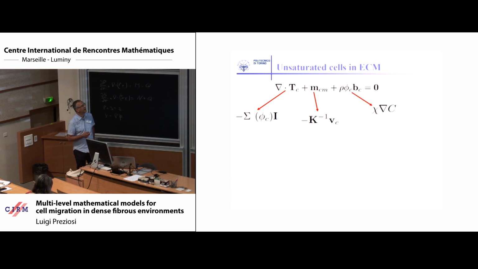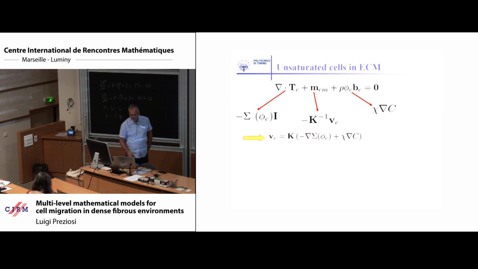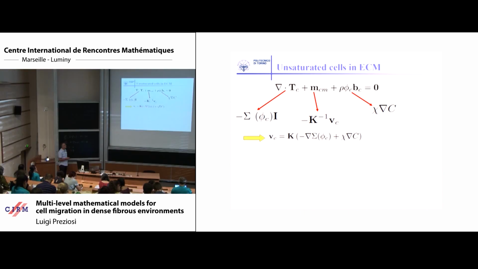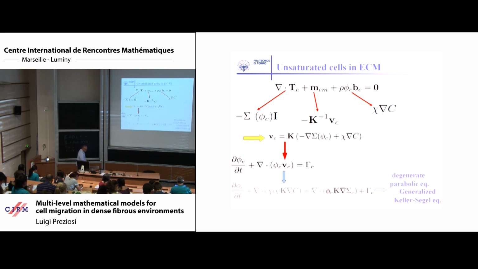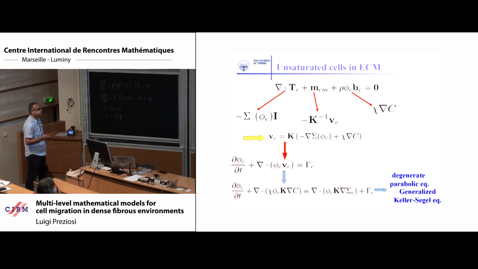Okay, so again, if I play around with these three terms, in particular, if I express it with C, I have this. Okay, I have a way to find VC as a gradient of phi plus, if it is present, some chemotactic term, and I can substitute that into the mass balance equation as I did before, and I have an equation which is this one. Okay, so this is the basic equation for treating ensembles of cells as porous materials.